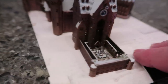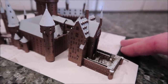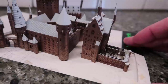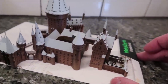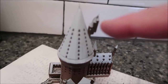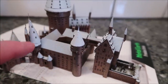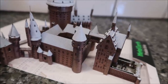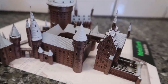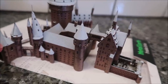So Kevin, how many hours do you think this took you? Would you have any clue? I don't know, 20, probably 20 plus. And do you think this is the hardest one you've ever done? Yeah, there's a lot of details. I tell you the hard part, anything that's got these little pointy roofs. Any model that has these is hard. Because they're cone shaped? Because they're cone shaped and it's hard to get up in the point and get them perfectly round. It takes a while to do it. So those are the hardest part.